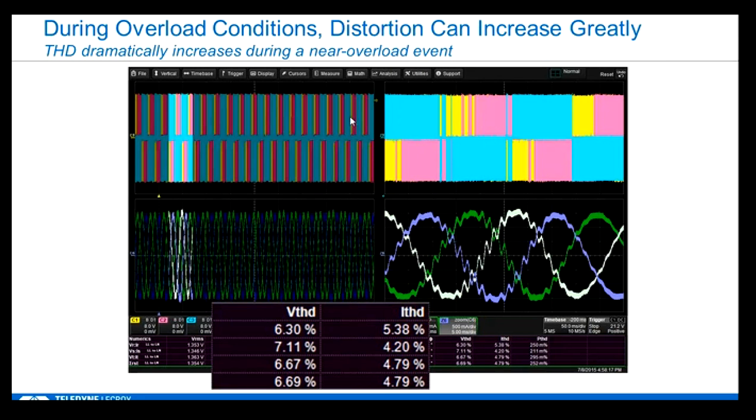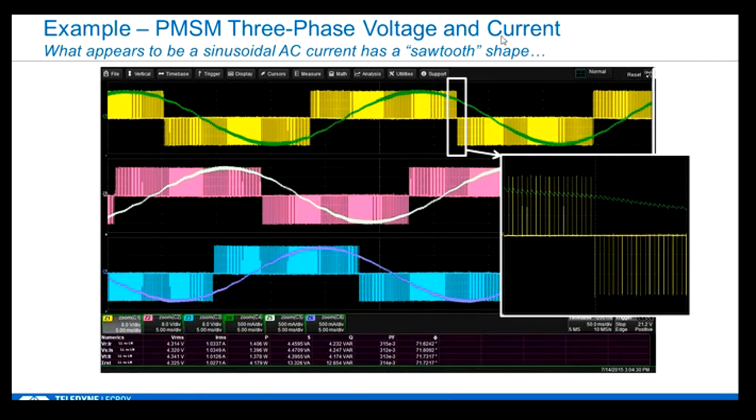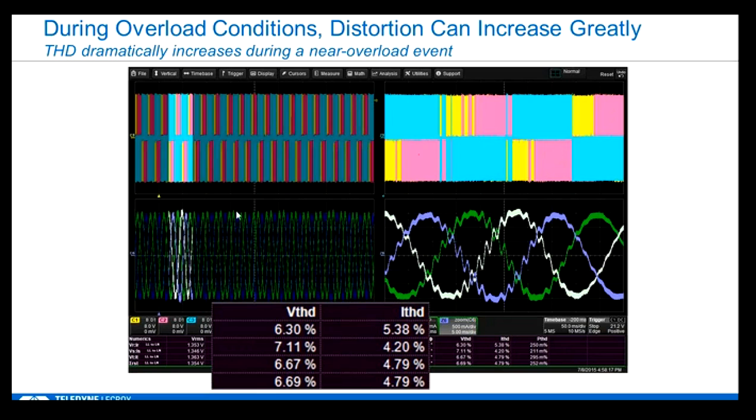One interesting thing is nothing's ever perfect. Here's a nice situation where the drive is operating in a very well-behaved way. But here, the drive is just about ready to go into overload. It's starting to have some problems, and you can see that this envelope is not so clearly defined. When I look at the effect of that on the current, I can see that my current waveform now has quite a bit of oscillation on it. So the drive's starting to operate in a very unstable mode.